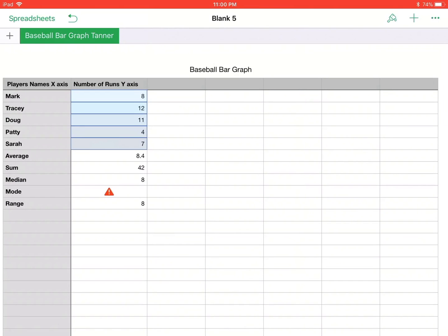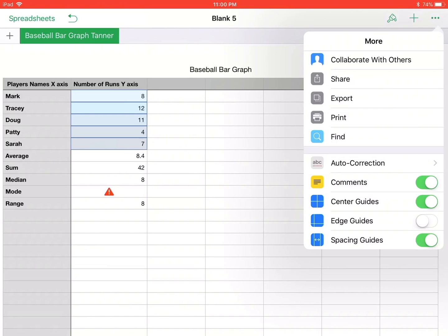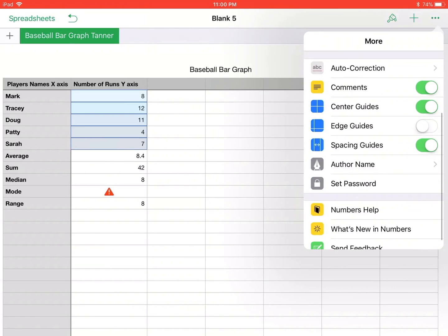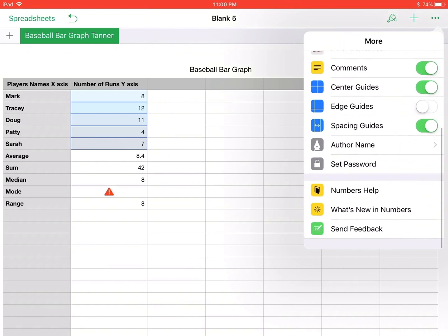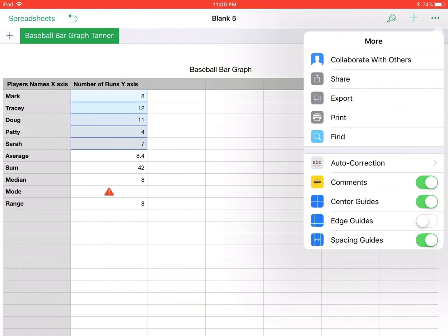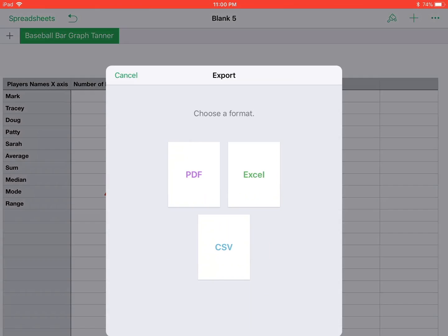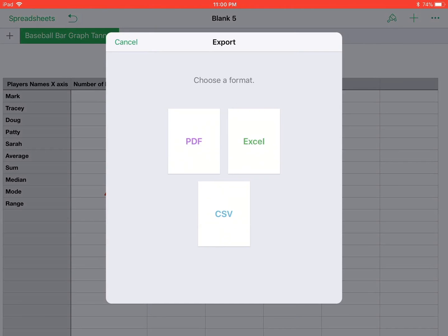So now, this data is not any good if we don't save it. So let's get this data saved. So we're going to press the top right, and let's go ahead and export this data. And let's do it as a PDF file.